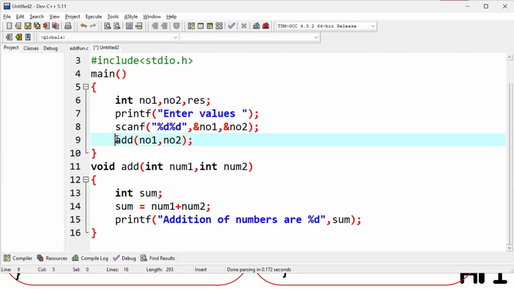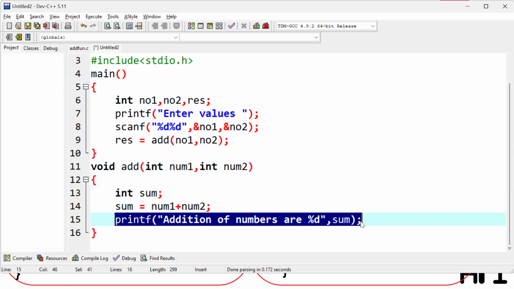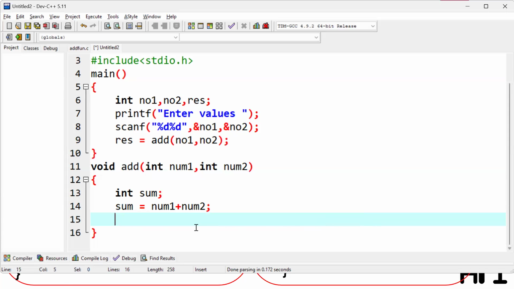Return statement means what? Now you have to get the result here in the main function. Wherever you have made the call, there itself you need the result. Then what will happen? That means the purpose of add is I am calling you, you do my operation and give me the result. Okay. That means I'll not print the result here. I'll return the result. So what is my result here? Now sum has kept my result.